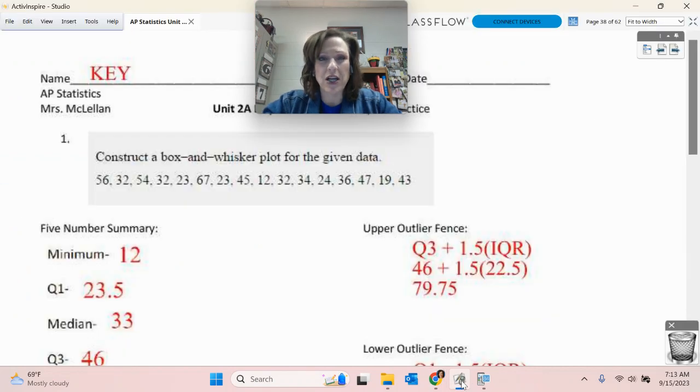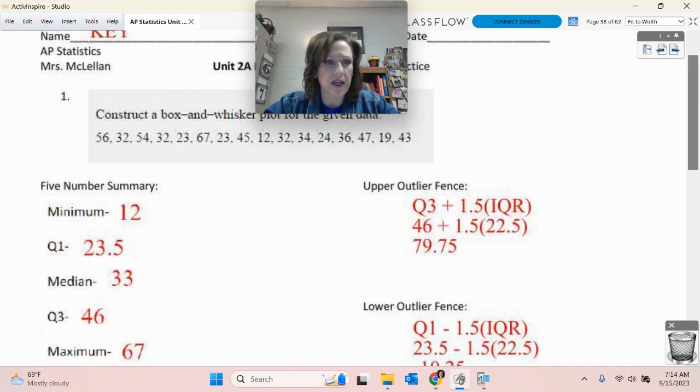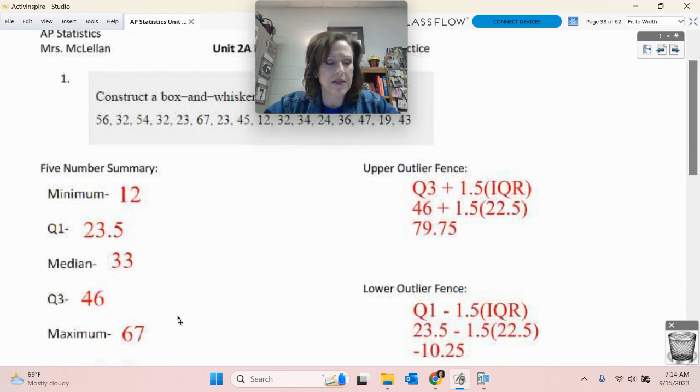All right, we're going to go ahead and talk about these box plots. So what you had to do first on this data was put it in order from least to greatest. And I guess I should have done that for you. So if you do that, then remember that your min, of course, is the minimum and the max is the max. But the median is the one directly in the center. So you're knocking off all the ones on the outer edge until you get to that median.